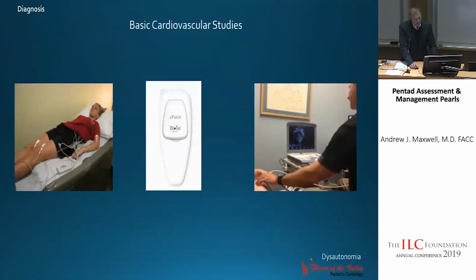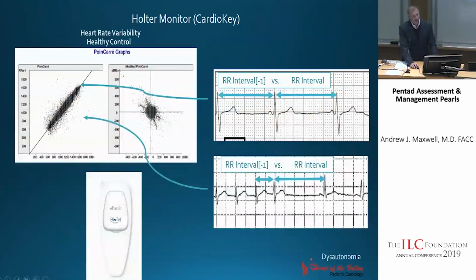Cardio key. And the nice thing about the Cardio key is it gives you heart rate variability. And so these Poincaré graphs are very, very helpful in determining how much better I've made their palpitations. Basically it quantitates their palpitations. And Poincaré graphs can be interpreted, this RR interval. If you've got something very constant here, then it's going to fall along this 45-degree pathway. If it's variable, then it's going to be points off to the side.